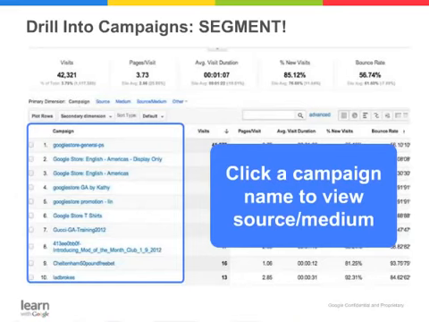So you can actually click on these campaign names right here in this report, and you'll drill down and view the different mediums that you might be working in, or the different sources that are parts of that campaign. So we're doing some segmentation. You'll be able to see what the different components of my campaign are and how they are performing.